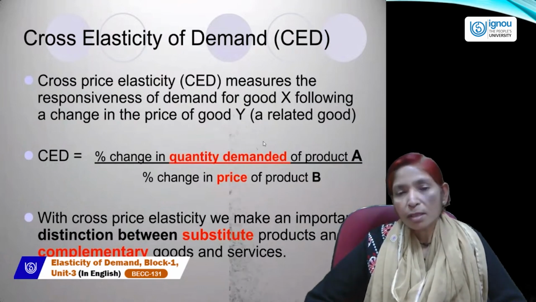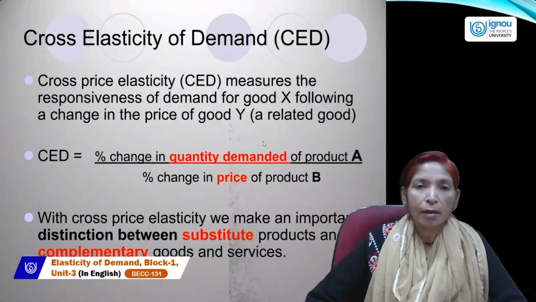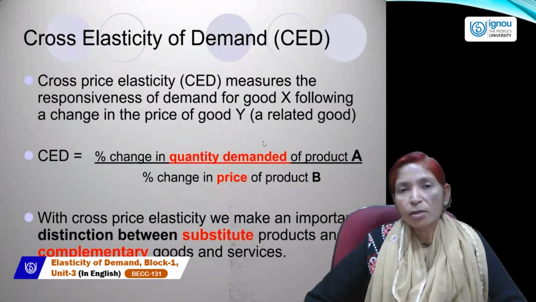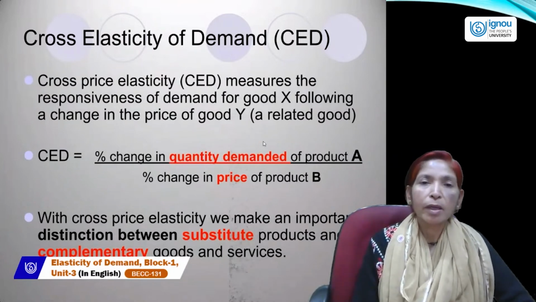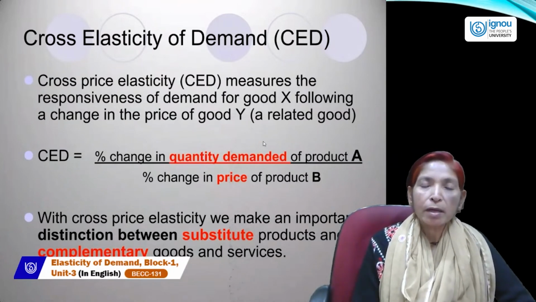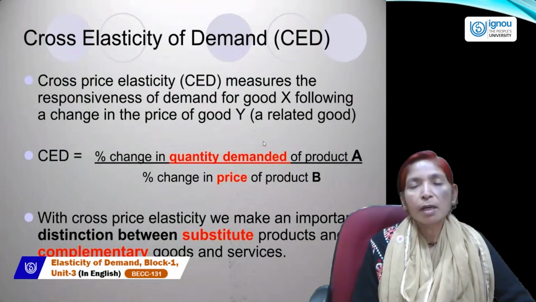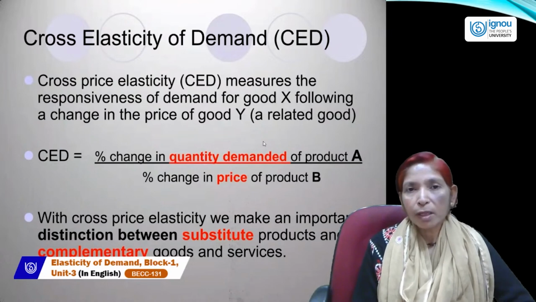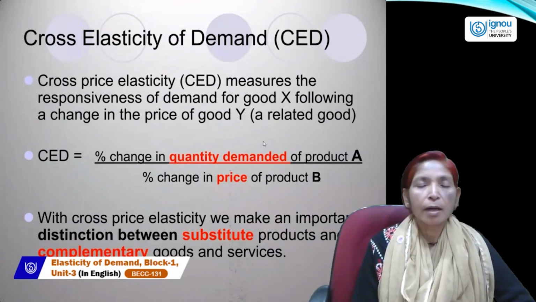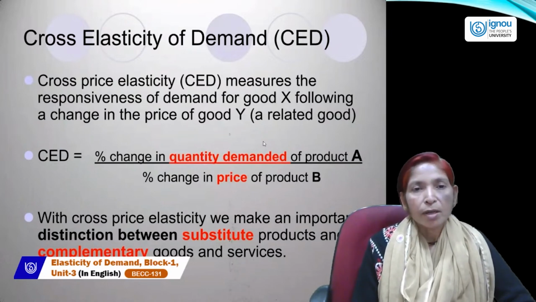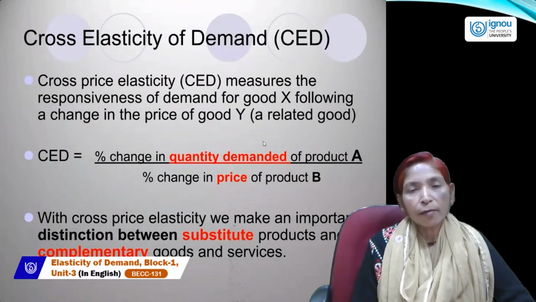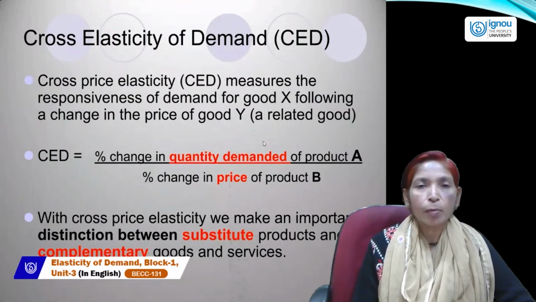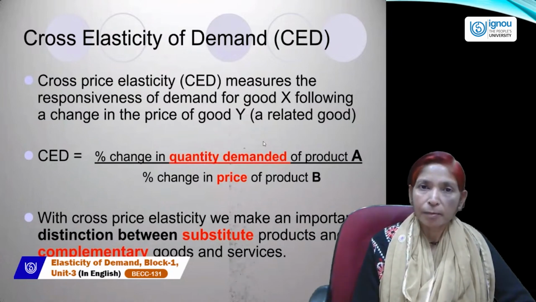And so, cross elasticity of demand can occur in case of price of related goods. And related goods may be substitutable or may be complementary. Complementary goods are those goods which are always used together. For example, car and petrol, pen and refill, needle and thread, camera and reel, etc. If the price of one commodity changes or varies, then definitely the demand for its related product will also vary.